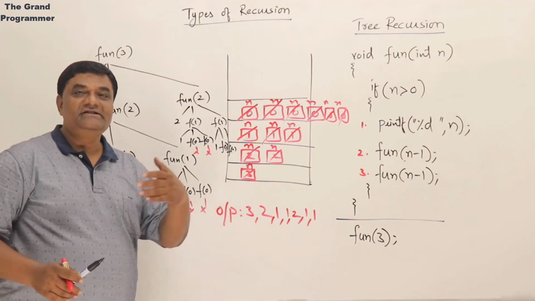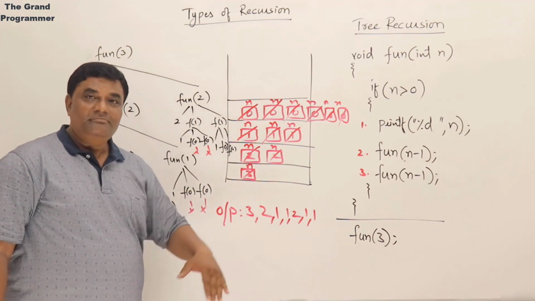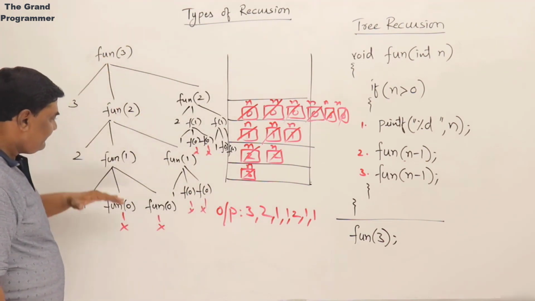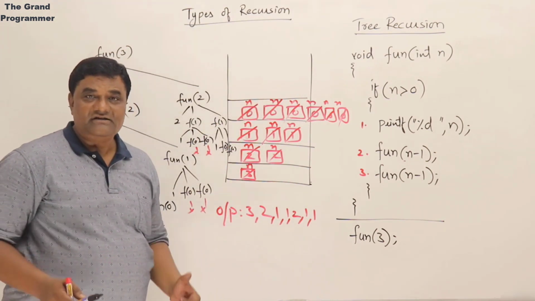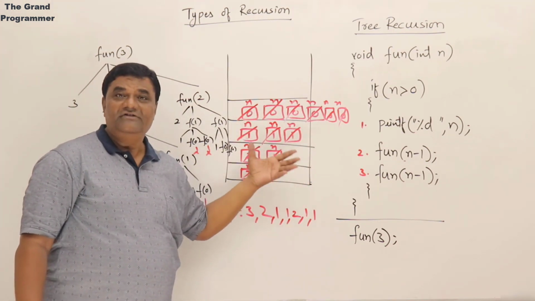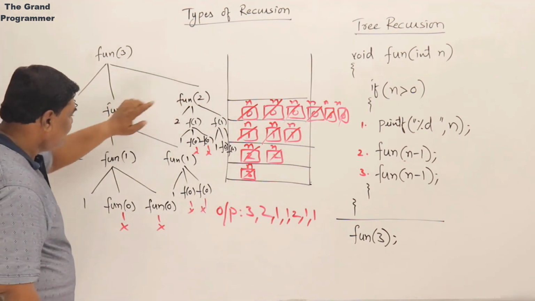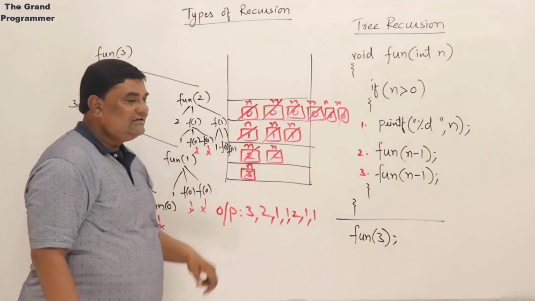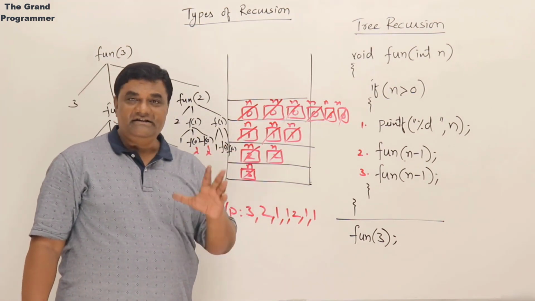So I have simultaneously shown you how the activation record works. You can see that the maximum size of the stack was how much? 1, 2, 3, 4. Maximum was 4. And the total number of activation records created is as many as there are calls, right? I did not draw all, I have just given the idea. I did not draw each and every call here. If I count them, 1, 2, 3, 4, 5, 6, 7, 8, 9, 10, 11, 12, 13, 14, 15. So total 15 calls are there. So 15 times activation records are created and deleted.